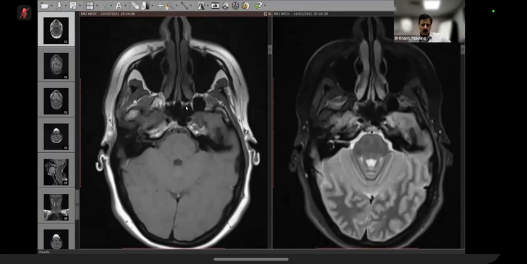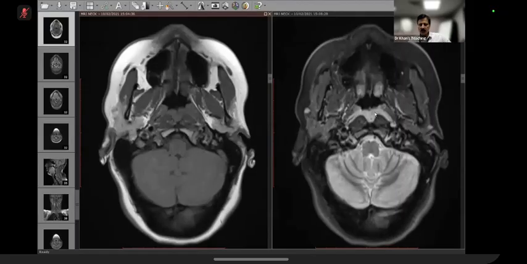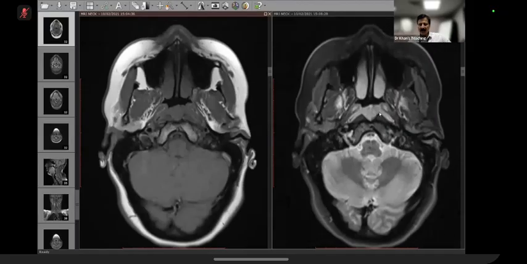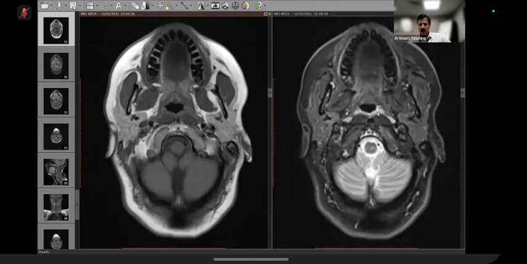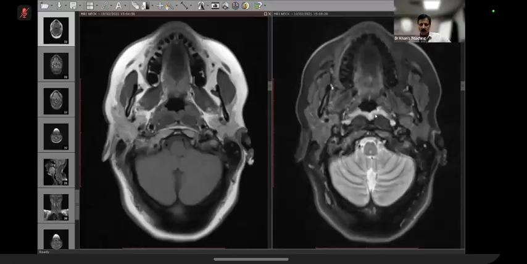Now, when we go superiorly, this is the nasopharynx, and we can see that there is a bit of adenoid, slight bit of prominence. And if you see, develop your eyes on this one, on STIR sequence, look at the lymphoid tissue and see how bright it looks like. And that is the beauty of a STIR sequence. So all lymph nodes, they will be bright like this. Lingual tonsil, palatine tonsil will be bright like this. Of course, if it is abnormal, again, it will be bright like this. Size criteria will tell you what is happening.